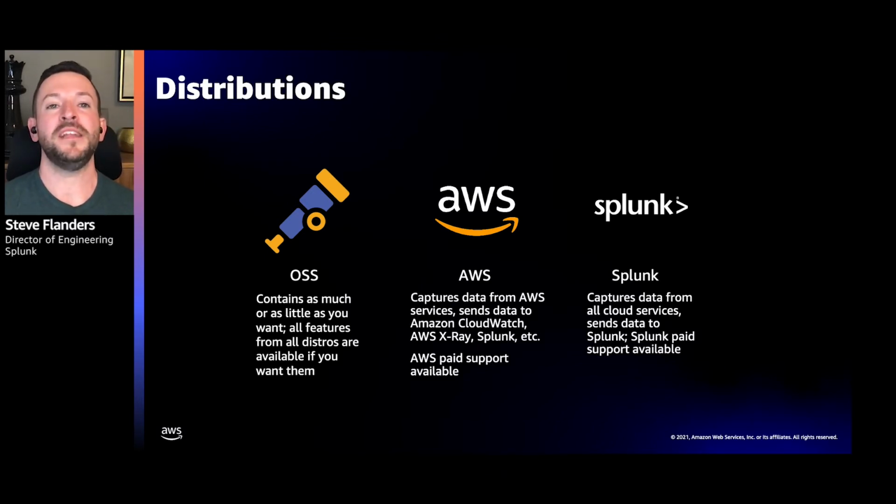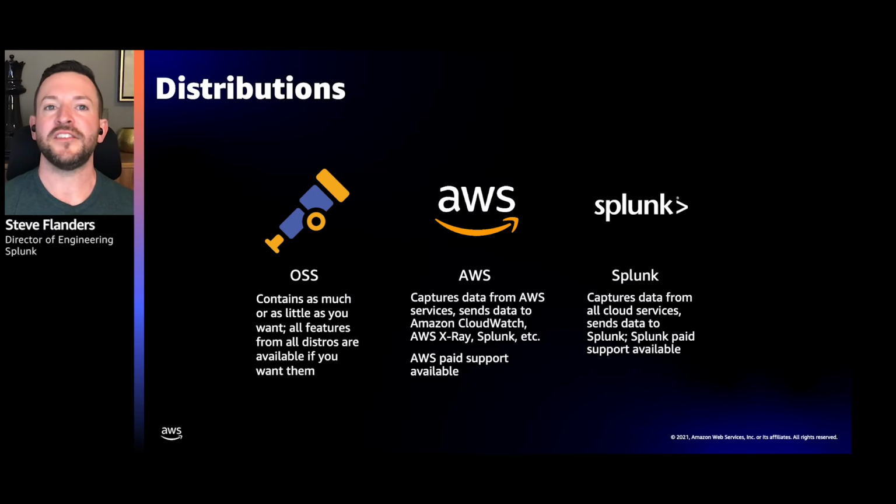A distribution means that you're pulling in the OpenTelemetry project and then you're wrapping it in some way in order to provide support. Some of the things this could provide is ease of use, maybe some environment variables or other configuration that makes it a lot easier to get started sending your data to a specific destination. It can also include support, a way of ensuring that if you roll this out in production and there's some sort of issue, you know who you can contact to get support for it.